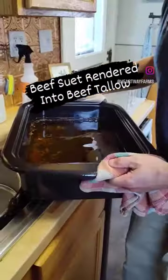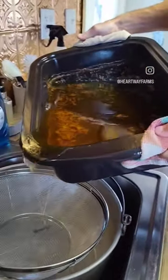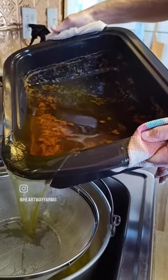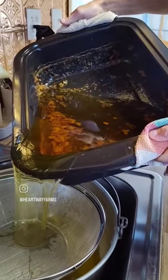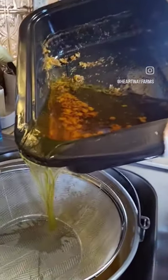Here is our beef suet that's been rendered down into beef tallow. We're gonna go ahead and pour it through our fine mesh strainer into a transfer cauldron, and then we're gonna take and pour that into our pint canning jars. We're just gonna go ahead and let that come to room temperature, solidify.